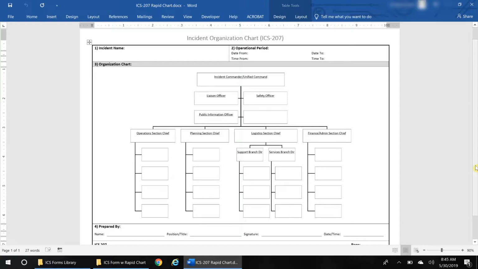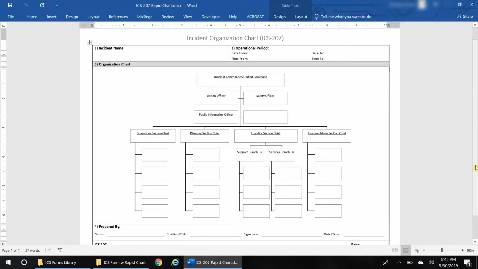As you know, the ICS framework is flexible, so if you need to add something specific to an event, moving around an intelligence branch or an intelligence position, for example, this allows you to do so to meet your needs. You can print multiple copies of your organizational chart just straight from a printer. No need for a copier or scanner because you can just print the electronic copy directly from your PC or laptop.